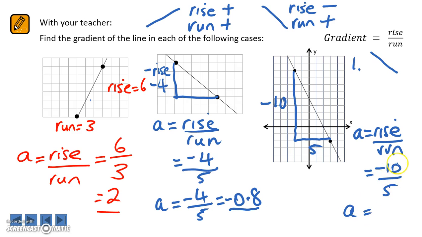And you must solve that. That isn't the answer. 10 divided by 5 makes 2. So we've got a gradient of -2. So what does that actually mean? As you go across 1 unit, you go down 2. If we have a look at this one here with our rise of +2, as we go across 1, our rise is worth 2.